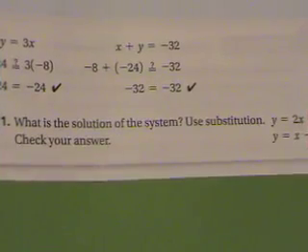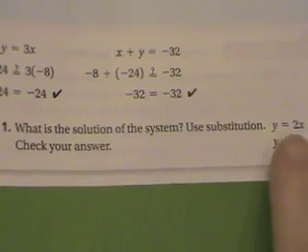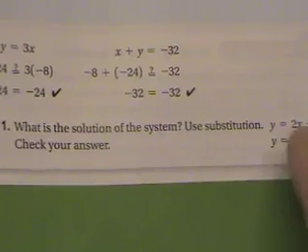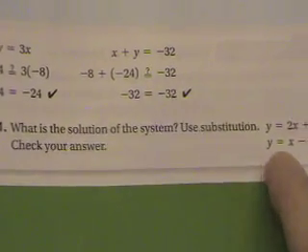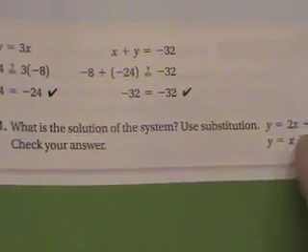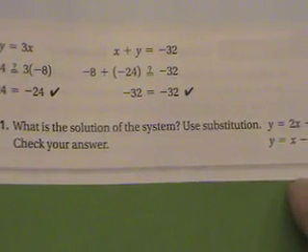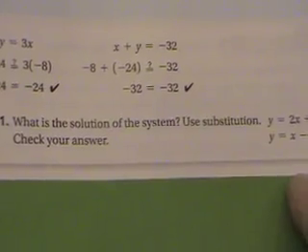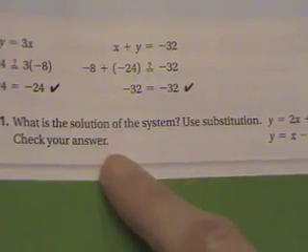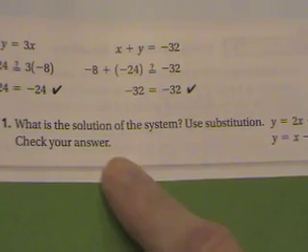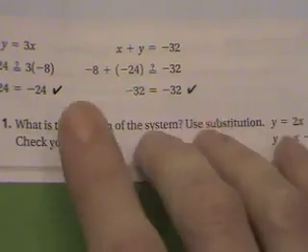Got it. Number 1 on the top of page 369. Here are your two equations. There's your system of equations. You'll notice that actually they're both already solved for y. So think about which one's going to be easier to substitute into the other and see what answer you come up with. Checking your answer, like I said, is optional. Go ahead, work on this, come back and see me when you've got it done.